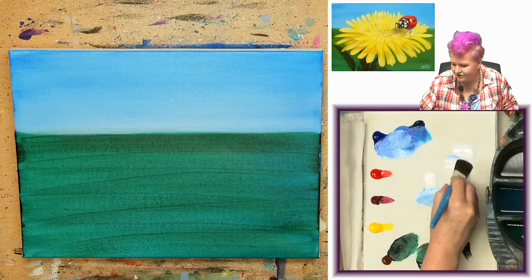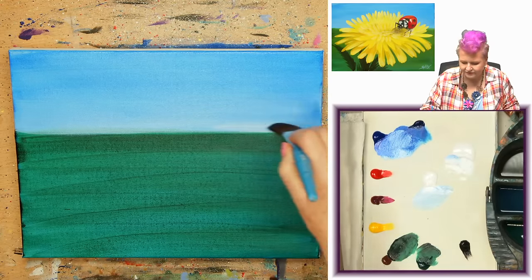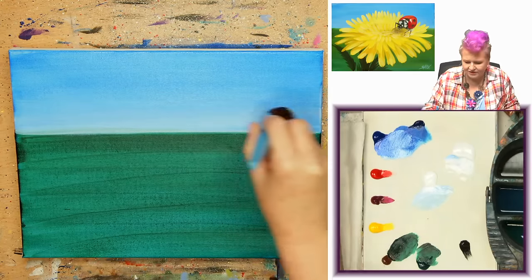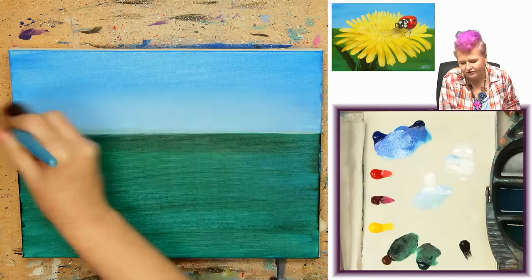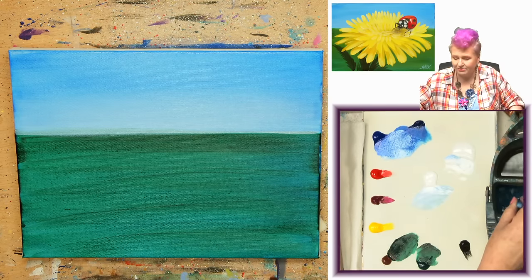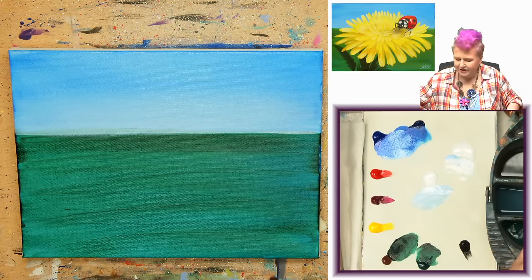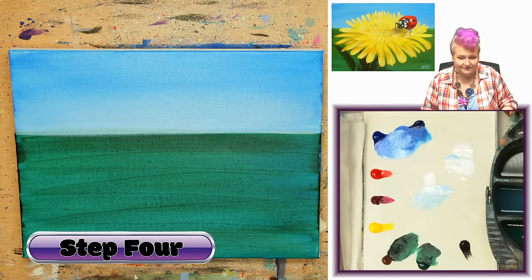If you feel like you've lost your light, all you do is just come back in with a little glazing medium and your white again. Just kind of work that down there. I'm blending back and forth, which is looking pretty darn good. Now I'm going to rinse out my brush. And I'm going to call this a step, but I'm not going to worry about drying it, because I don't mind if there's a little blending between the sky and the grass now.